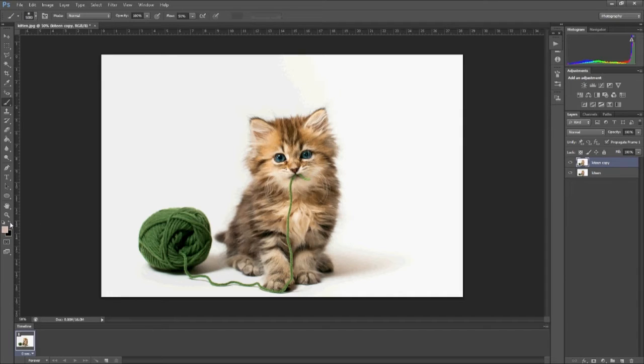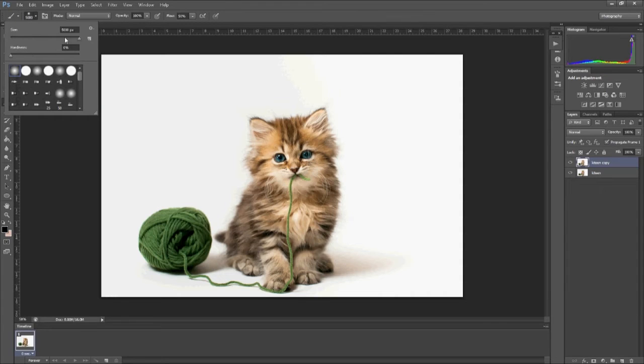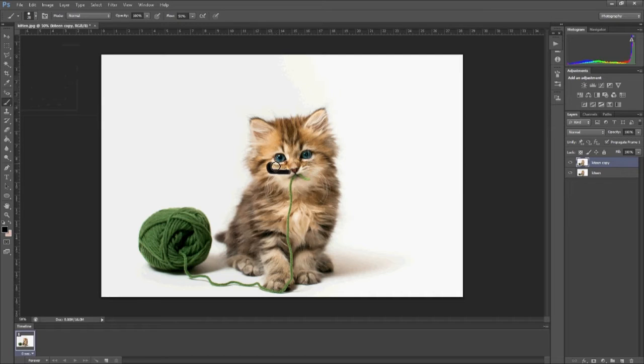But if you don't, I'm going to go ahead and draw a little mustache on this kitten on my top layer. See, he's got a little mustache. Give it a little goatee. Maybe some eyebrows.